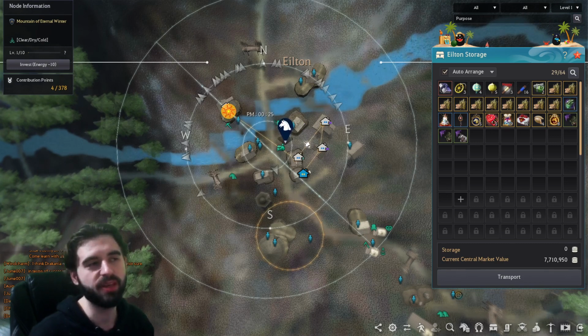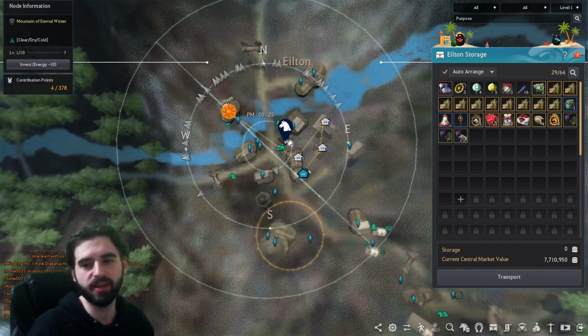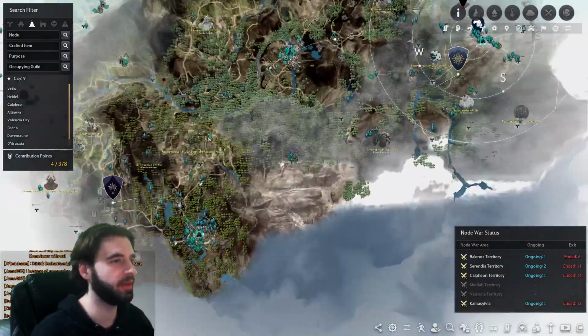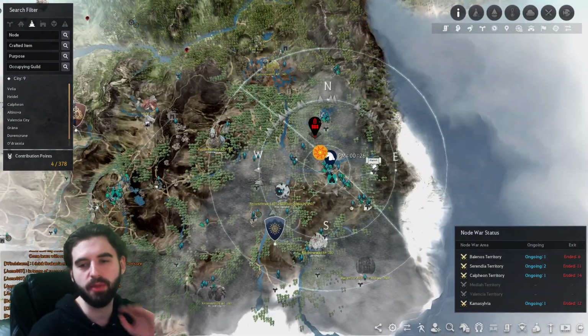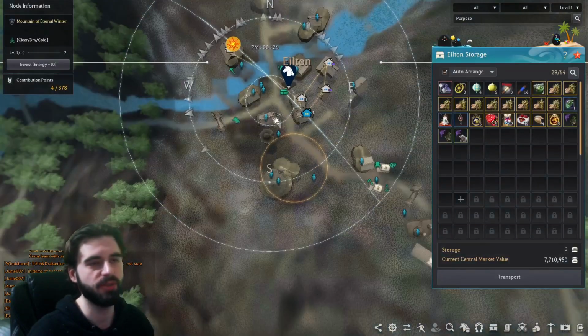So if you're just looking for a place to dump stuff off or to build up storage to store all of your buffs and stick it all out here and transfer it, this city is one of the best. The only reason Odraxia is better is because it has a storyline quest that gives you bonus storage slots there. Otherwise, Odraxia and Eilton are the same as far as storage, and they are the best in the game. So yeah, there's a pro tip for you. If you're trying to buy storage and dump stuff, these are the two cities.